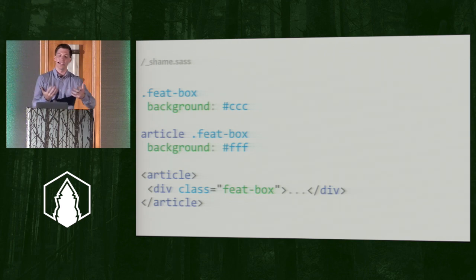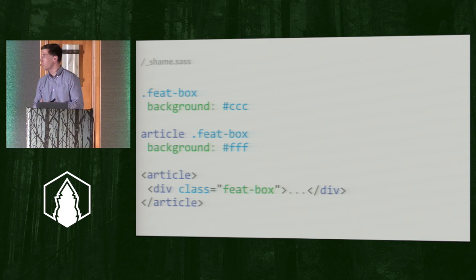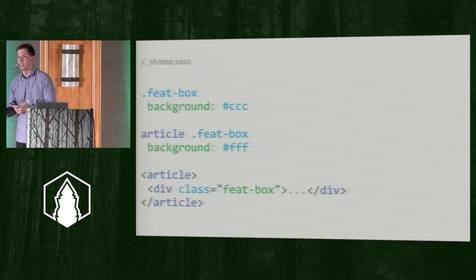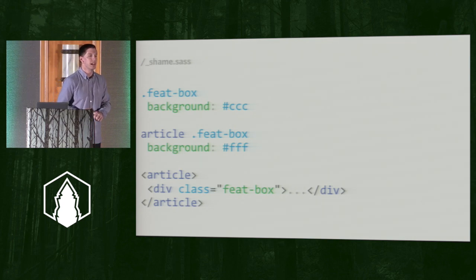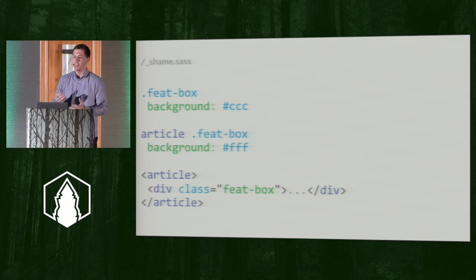And this location-based selector that it lives in is not a good idea, right? This is troublesome for us. For one, we're overriding some of the default styles, but we're also, more importantly, tightly coupling those styles to the parent. And what happens when article needs to change? What happens when article needs to become a section or a div or what have you? You're stuck. That change would then need to be made in the HTML and the CSS, right? Not always a luxury we'll have some days, right? We can't change that parent element with the semantics of what we're building. And this limits the number of elements we can actually apply these styles to.